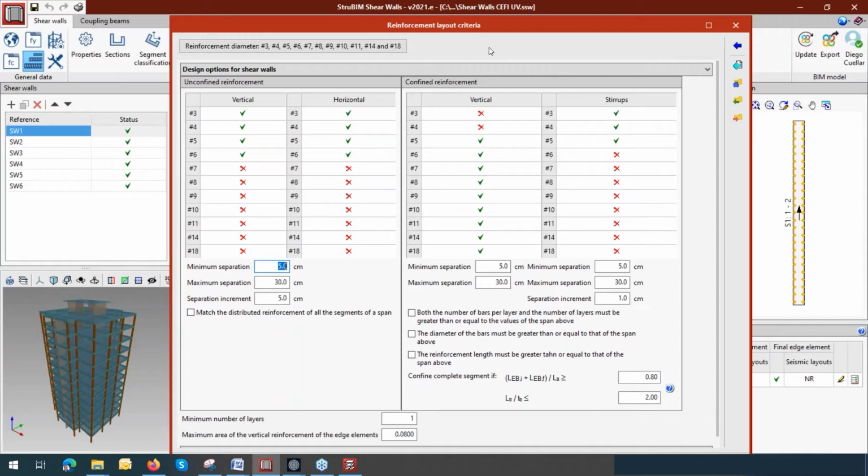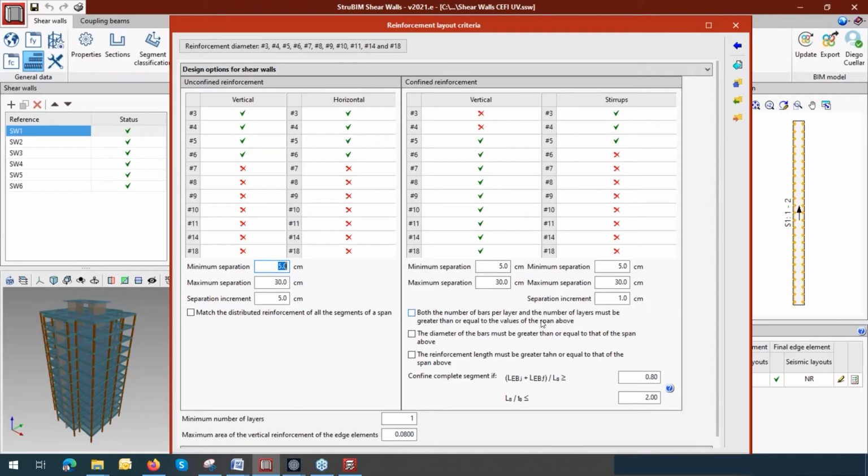But I recommend you not to do any modification over there. It just is a table that they are giving you, but for sure, once you are in the software, you can display and do the modifications as you need. Could be for the unconfined reinforcements and confined reinforcements.